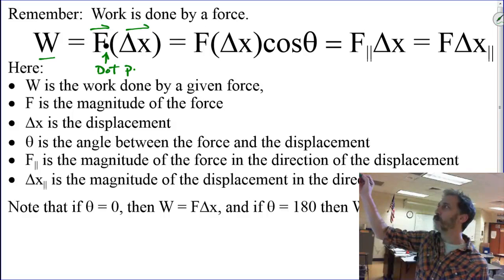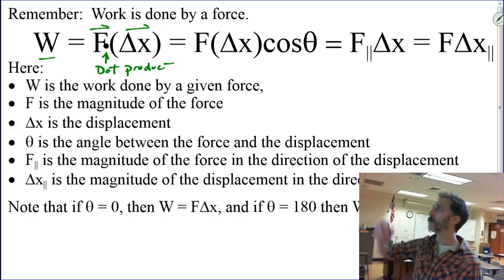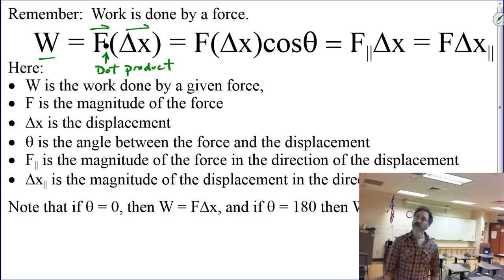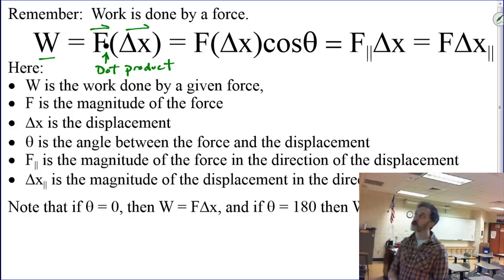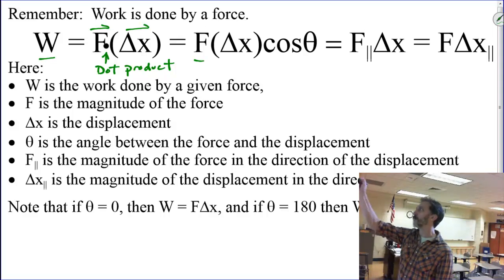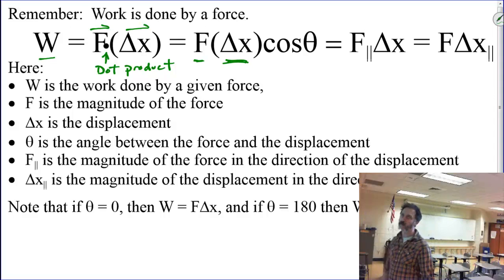Okay? And at some point in your math career, you'll learn a little bit more about what a dot product is. When we get to torque, we'll be multiplying these same two vectors, but it'll be a cross product, okay? So for you, I'm not going to go into what a dot product is, but here's how you find a dot product. To find a dot product, you multiply the magnitude of the two vectors. So we're going to multiply the force, however big the force is, by the displacement, however big the displacement is, and then you multiply it by the cosine of the angle between the two things, okay?